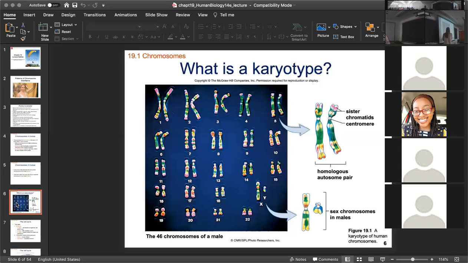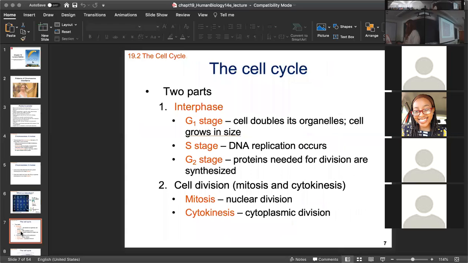So that's a way you can look at this picture and figure out the sex of the individual. You could also look at each of these locations and see if there's any extra pairs. Maybe this one would have an extra pair. And then in that case, we would identify what that disease means. But just because it's numbered and labeled doesn't mean that we can also see things when it's not numbered and labeled. Okay, so that's a little bit about chromosomes.